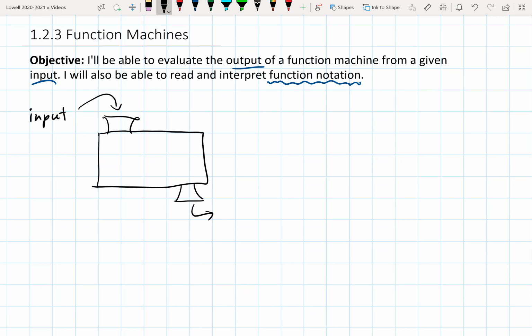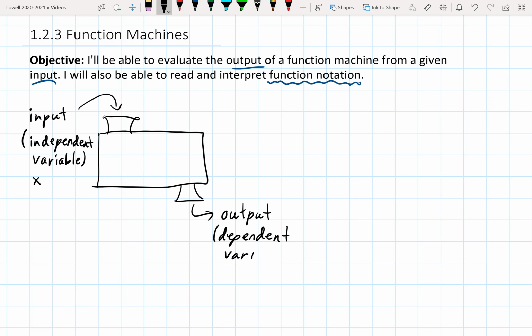to the other person. But the input is also often called the independent variable. You might have heard that term before, and it makes more sense once we hear what the other thing is called. And that's usually denoted x. The thing that comes out is, of course, the output then, often called the dependent variable. And the reason it's called the dependent variable is because, well, the thing that comes out depends on what went in. And again, we usually use y to reference that.